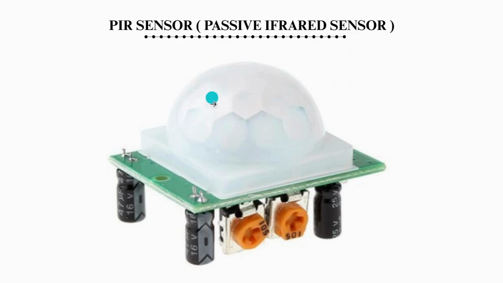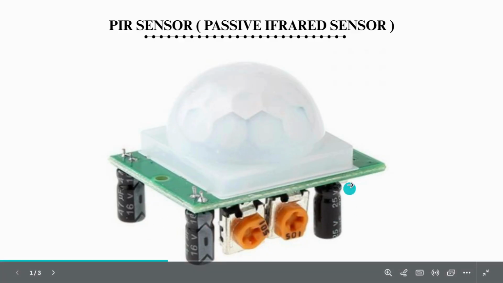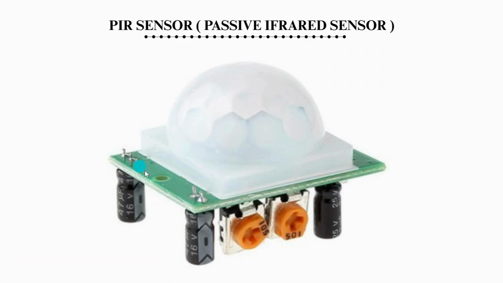So moving on, it looks like a UFO, right? This is just a cover, because it should not detect any wrong information or any wrong objects. That is why we have covered it, and we have something here which is giving the PIR sensor the power. So let us see how it looks when we open it and when we turn it back, and we'll understand more about the sensor.